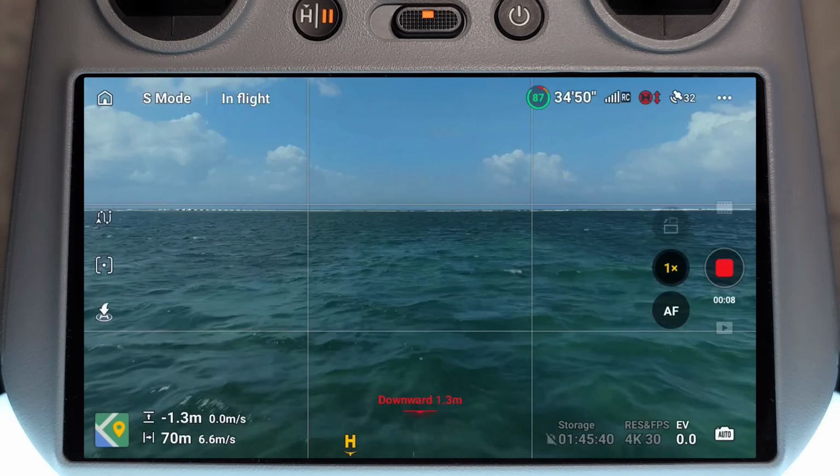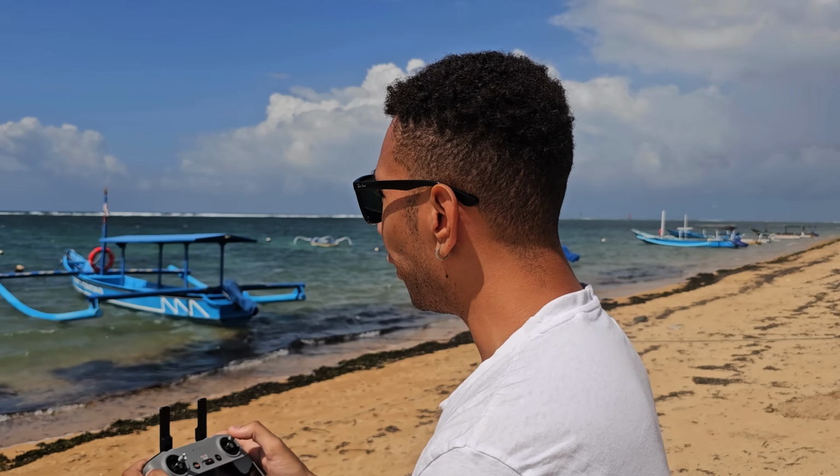This is good practice. And this actually saved me one time in the Philippines, where that particular situation was happening that I said. The drone was descending, but because I was looking backwards and forwards, I saw it was getting low, and I pushed up on the left stick, climbed up, and we were safe.